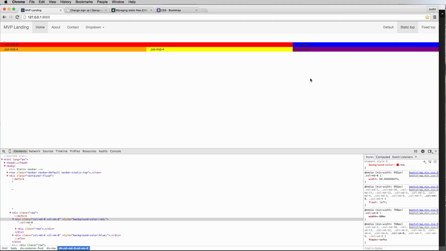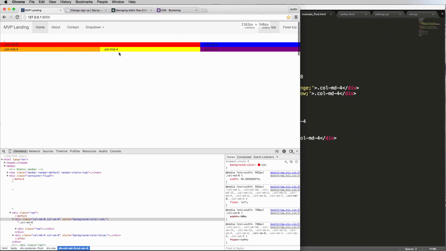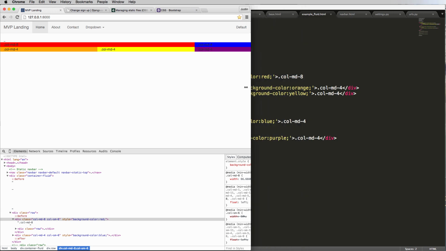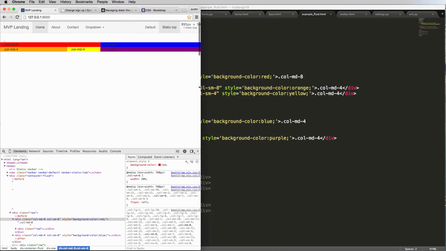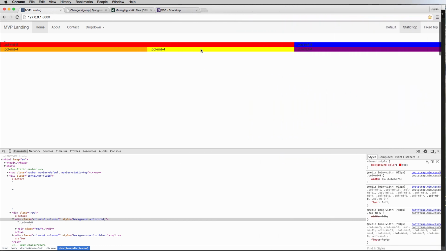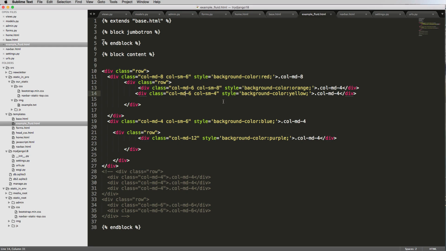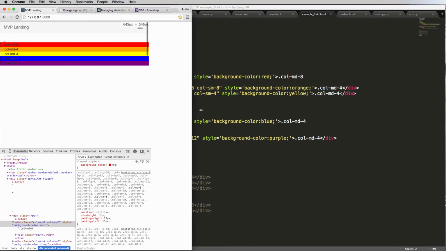Okay. And so now we see the colors coming quite different, right? So these are all together. So if I break this down, notice the yellow column. Notice how it changes, right? It changes to being a lot smaller relative to everything else. Even though when it's wider, it's half and half, right? So it's 6 and 6. So that's really what's going on here. So when we break it down, it's going to change.